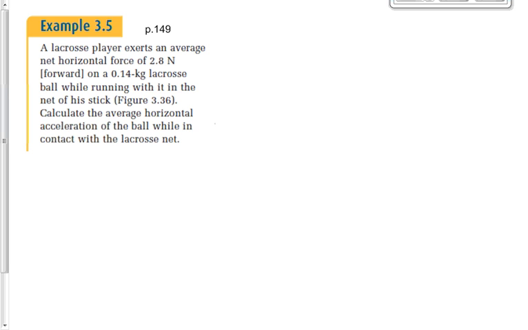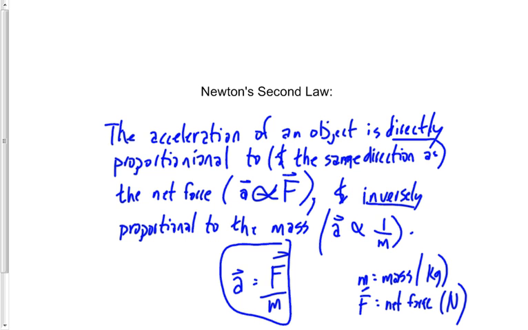Hey, by the way, is acceleration a vector or a scalar? Vector. Is mass a vector or a scalar? Yeah, a scalar, because there's no direction with mass, right? So this is a vector, this is a scalar. What do you think force is? Yeah, it's a vector as well. So a vector is equal to a vector over a scalar.